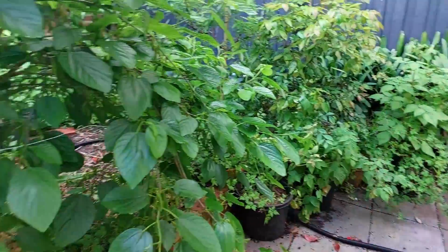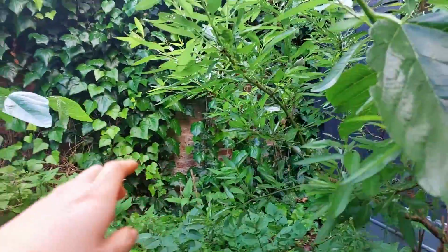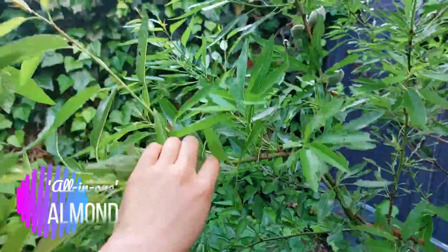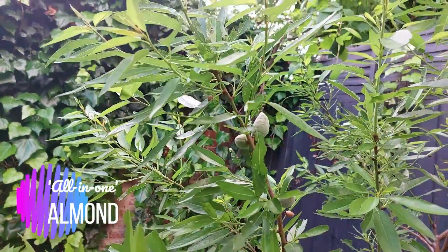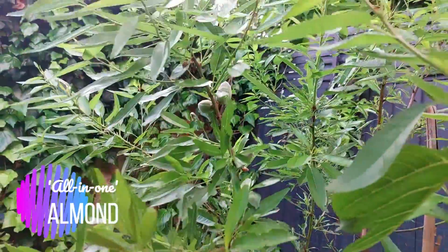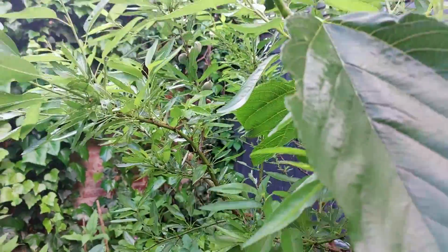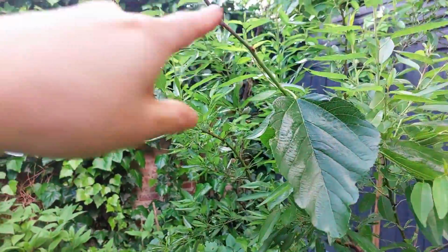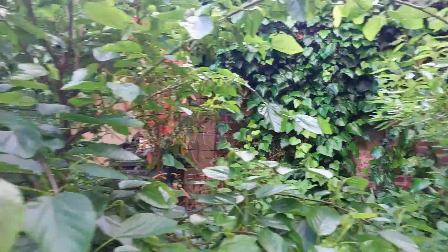And let's check on almonds. Look, we did get a great amount of flowers, and some fruit has set. You can see the almonds, but not great. I'd love to have a bit more. He's still a young tree, so I think that it's going to get better and better each year. But yeah, that's not really going to feed anybody. Maybe just good for nibbles.